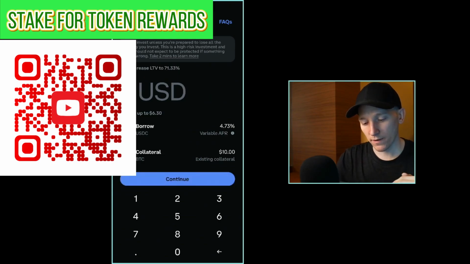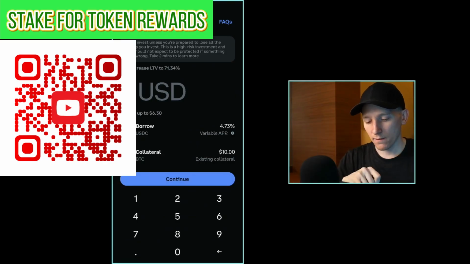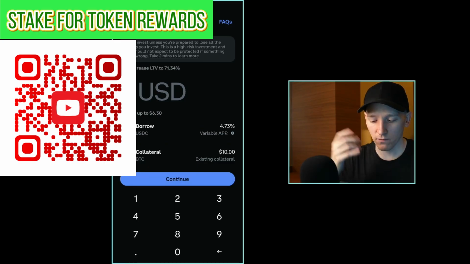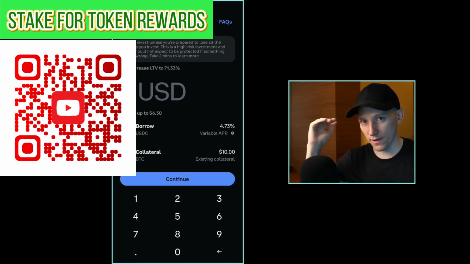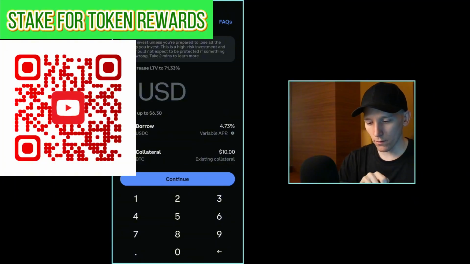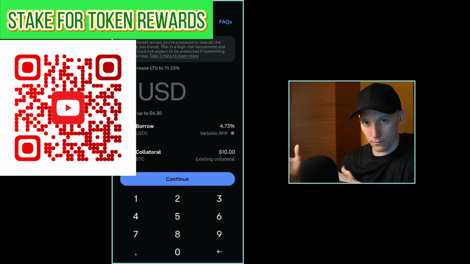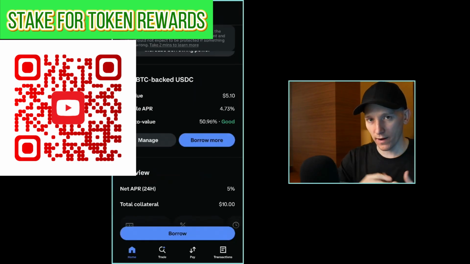Notice how my LTV will now go up. My collateral value is the same, but I'm borrowing more dollars against it. So that will increase my LTV to 72%. That's way too high. So you can do that because it's below the 75 threshold, but you're going to be putting yourself in trouble for sure. So if you want to borrow more USD, you can do, and you're not adding any more collateral. What you can also do is just add more Bitcoin, so you have more value, and borrow more dollars against it if you want. So again, you can just figure out what your loan to value is overall between how much you borrow and how much you put in.